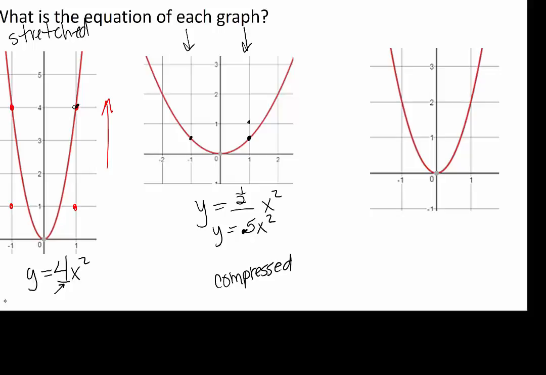Next, has this graph been compressed or stretched? Over 1, up 1 should be here, but it is going up faster. It has been stretched. It looks like we've pulled the graph up. It looks skinny, but it's really been stretched. So this number right here actually helps us to find the coefficient. Over 1, up 2. The vertex is at 0, 0. The only difference is it's been stretched. So at x equals 1, we plug in 1 squared is 1 times 2 gives us 2. So the coefficient of the parabola that has been stretched is 2.